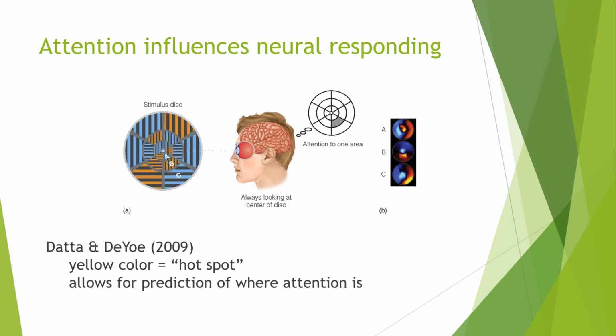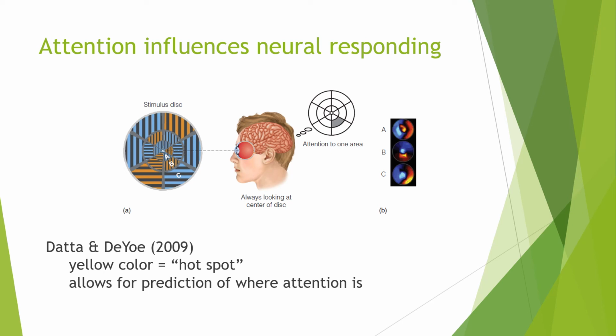And they were recording neural activity, and you can see in the B part of the figure, if I'm attending to A, I have that yellow hot spot. So a lot of the times how this works is blues and greens are low brain activity. And then as we get into, it depends on the study, but often it's red, there's higher neural activity, and then oranges and yellows. And yellows, in this example, is the hot spot where there's lots of neural activity. You can see over there in B that if I'm attending to A, while I'm looking at my fixation cross or dot, there's activity there close to the fixation.